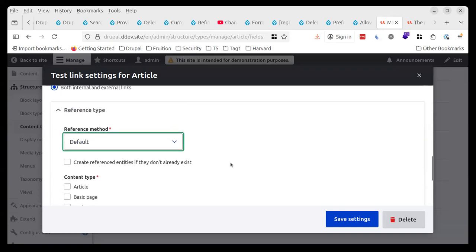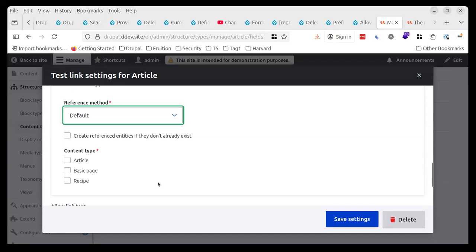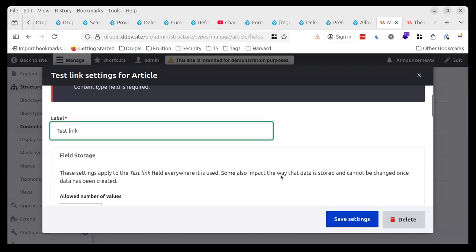And one slightly annoying thing is that you have this required field that you have to specify what content type you're going to be targeting. If you try to just accept default values everywhere and click Save Settings, you'll get an error because of the required field.